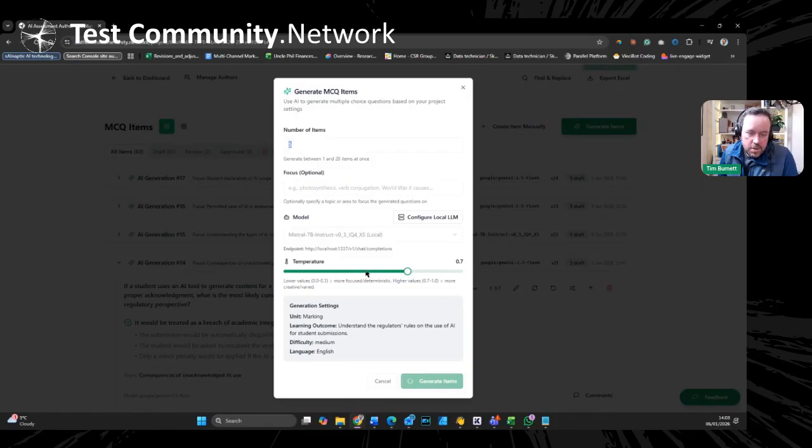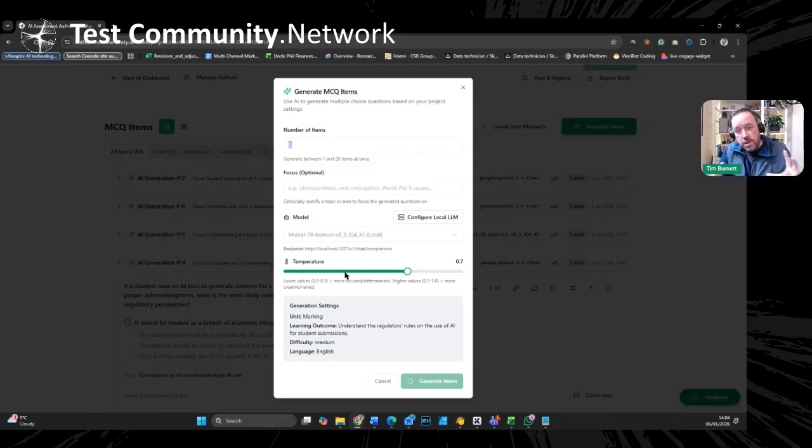You've got temperature controls in here. There's been some research that's been done and some investigation that found that by changing the temperature controls, temperature controls anyway control the creativity, I suppose, in the large language model. So it changes the output. So if you do generate something with a lower temperature model, then you're going to get a different output than if you do it at a higher temperature model. One of the kind of thinking is that by using the temperature model, you're able to almost deflect the chances of someone being able to self-replicate items based on similar prompts that you might put in for creating items. So it's a kind of cheating method.